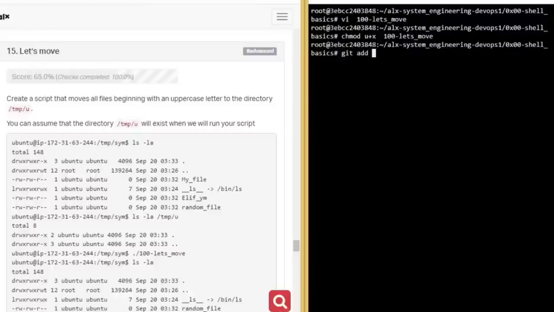I git add, git commit, and this was my commit message.